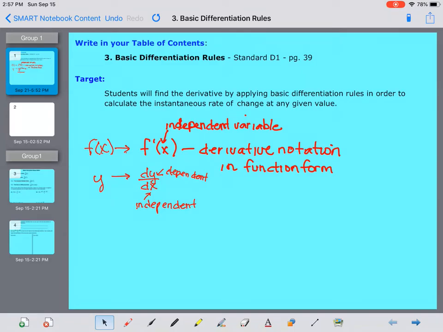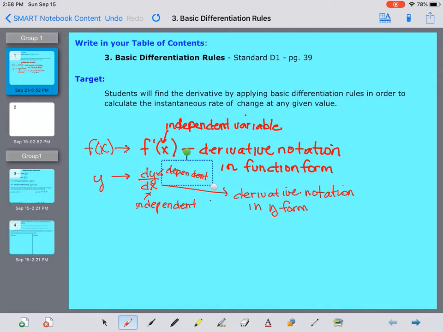So that right there gives us our derivative notation, and of course, y form. We want to always be able to distinguish between our y and our derivative, f and our derivative, so that notation is pretty important. And you know that's one of my big things in here. Okay, so derivative and notation in y form.